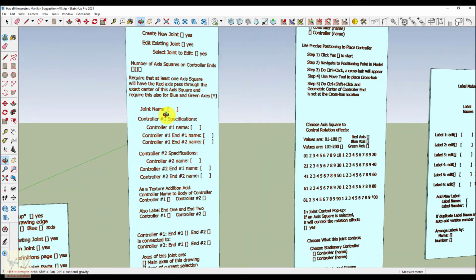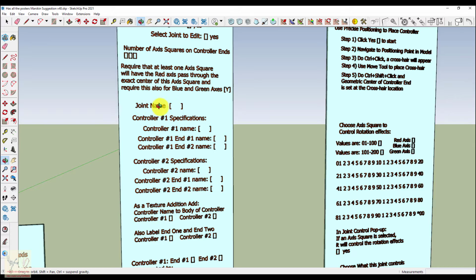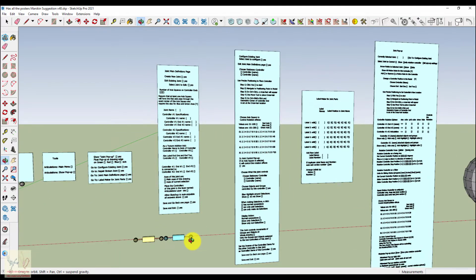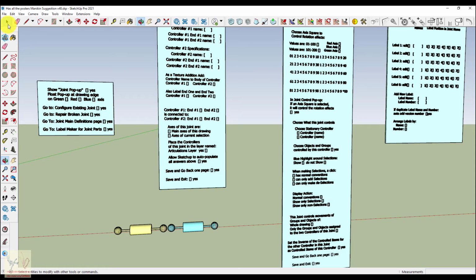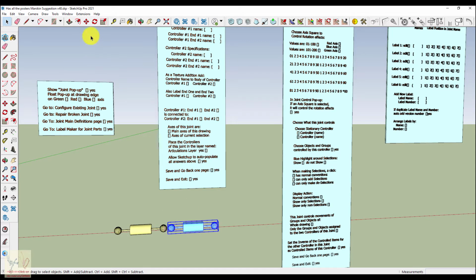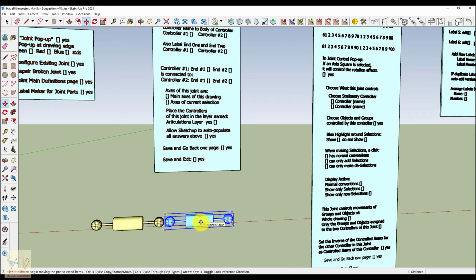A joint name, if you put the arrow here and click it, then it'll give you the opportunity to type in a name, when this is the joint that you're creating between two controllers. And so this is the joint, this controller and that controller. And technically, actually, it's more that this is like that. These two are superimposed on each other, okay?